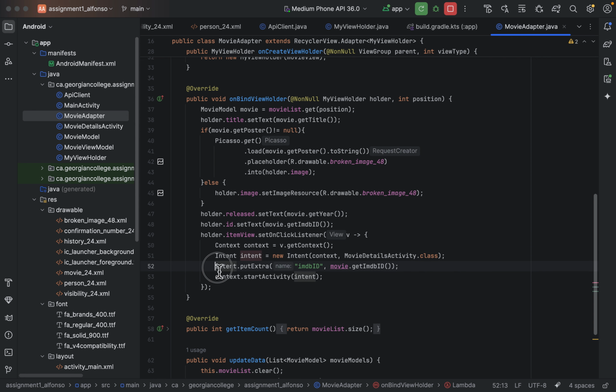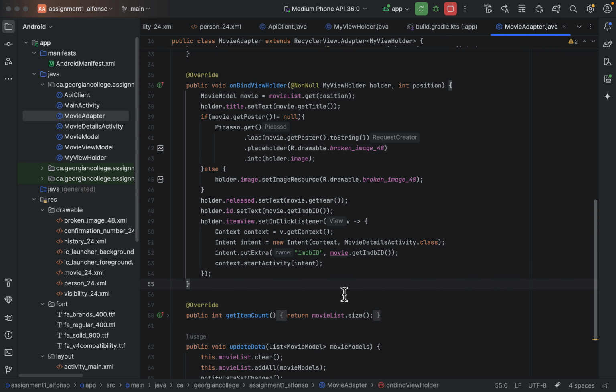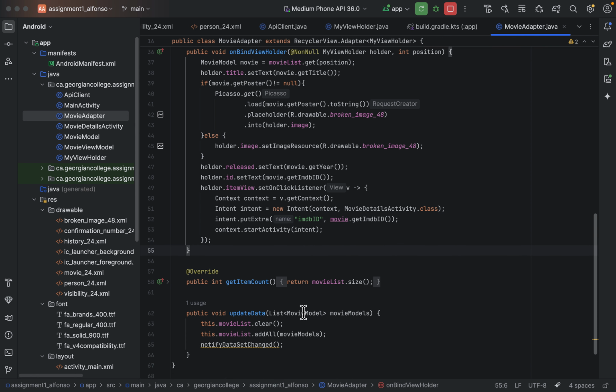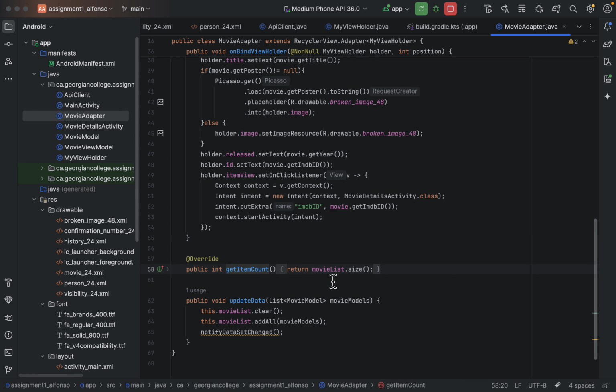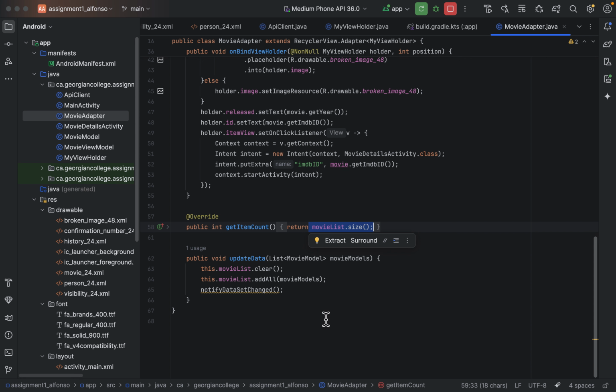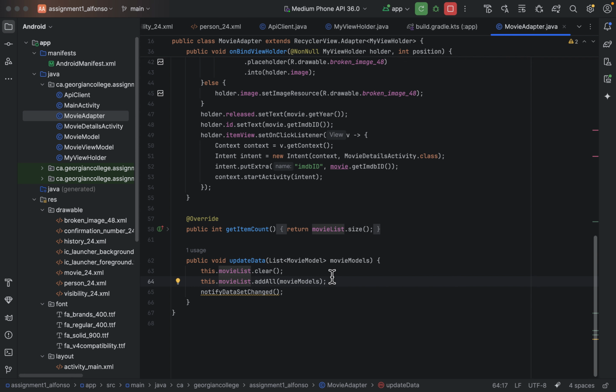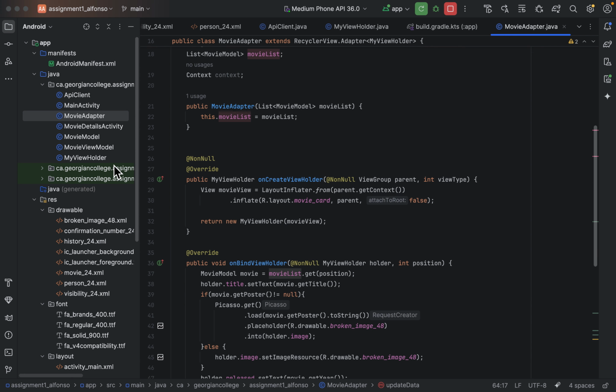And with intent, I'm passing this ID that I'm gonna explain later why. This get item count, I'm just getting the size of my movie list. And this update data, I'm just using it to update my movie list just for my recycler view.